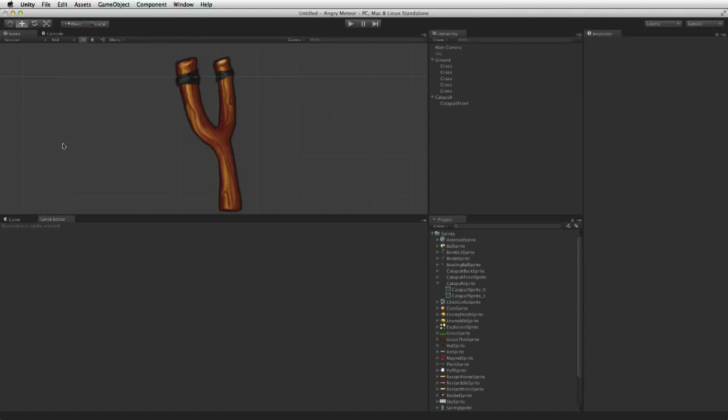How do you open the Sprite Editor? Yes, thank you, from the Sprite Editor button in the inspector. Select a sprite and click on the Sprite Editor, absolutely. And then single sprites, you can't really do much editing other than the pivot point. Multiple sprites you can carve up into multiple sprites. And there's various ways you can do it automatically.